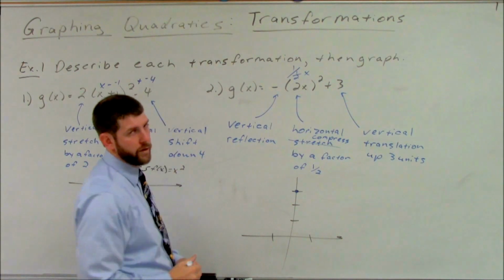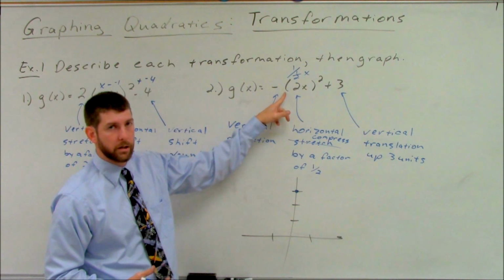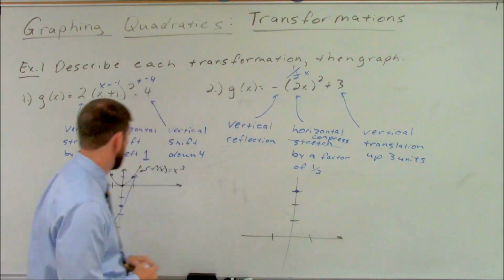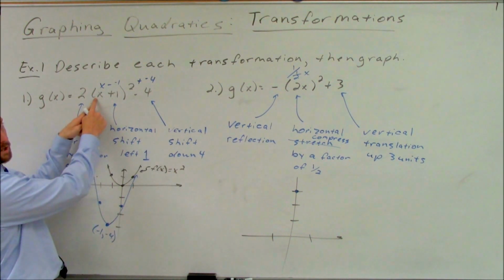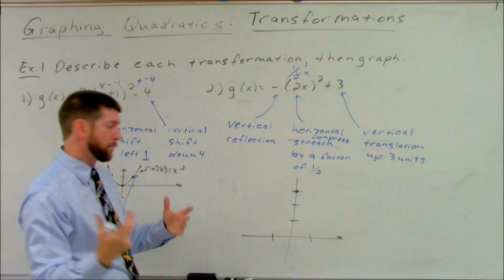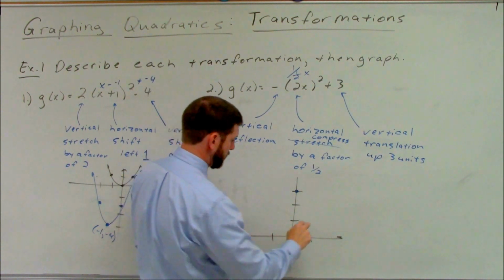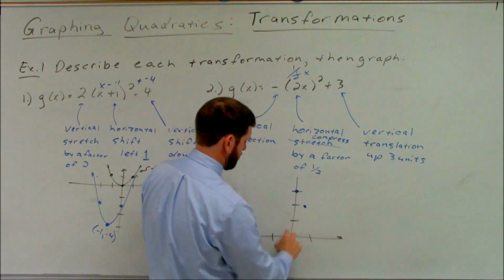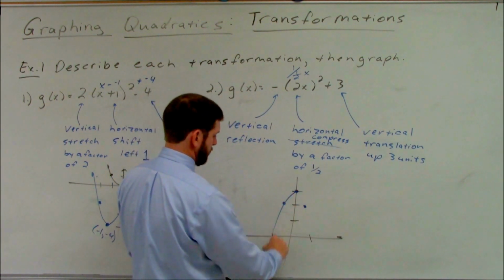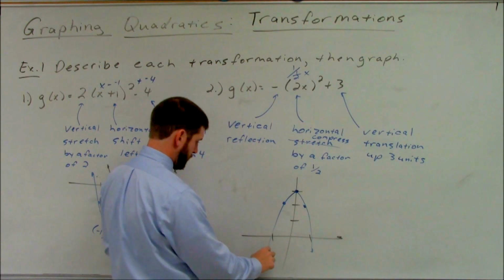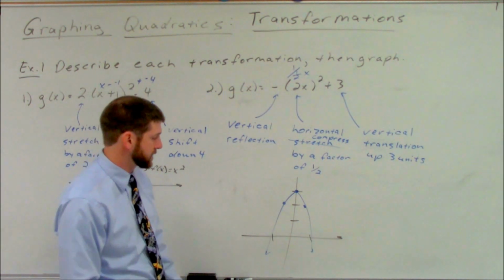Now the vertical component, the vertical stretch didn't change. There's still a 1 out here, but actually since it's a negative 1, instead of going left and right 1 and up 2 like we did here, left and right 1, up 2, reading it almost like a slope, we're going to go left and right 1/2, and then we're going to go down 1. And so that builds our vertical reflection into the actual transformation process. I mean, it's not a slope, but if you want to kind of consider it like one.